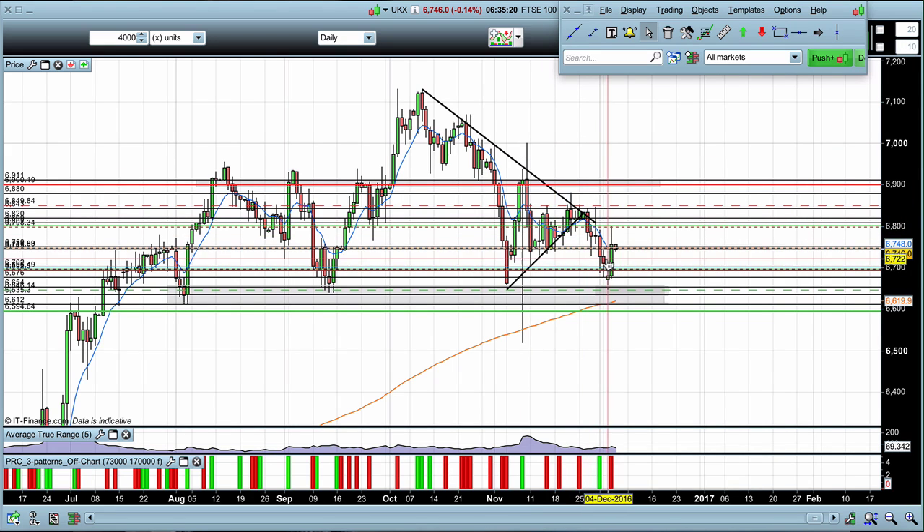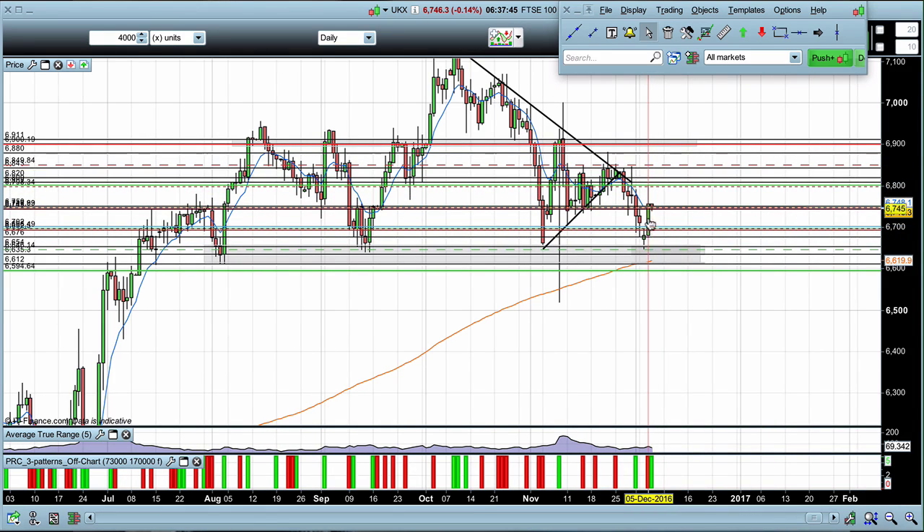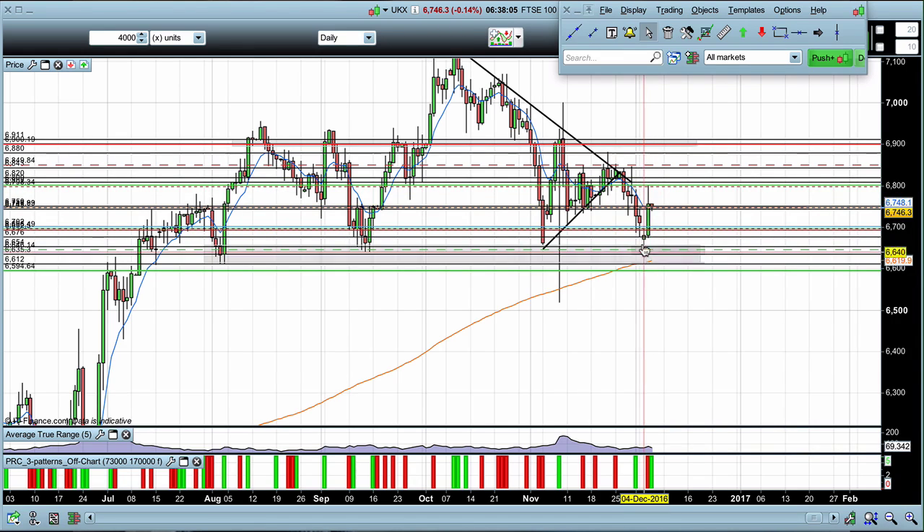If we start to fall back through this level today, it's really reconfirming the weakness we've seen in the market since it broke out of our triangle. We've also been going over this whole triple bottom area — we were expecting the bullish bounce and that's exactly what we've seen. The market got down after the weekend and then it rallied up, also helped by the Italian vote, as money was moved out of Italy into safer havens.